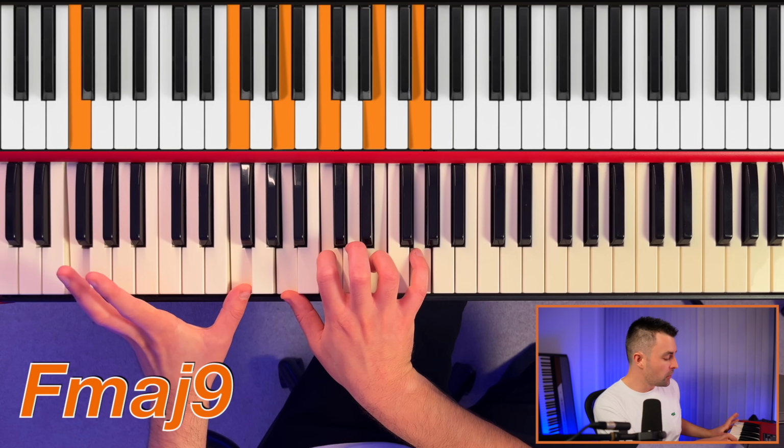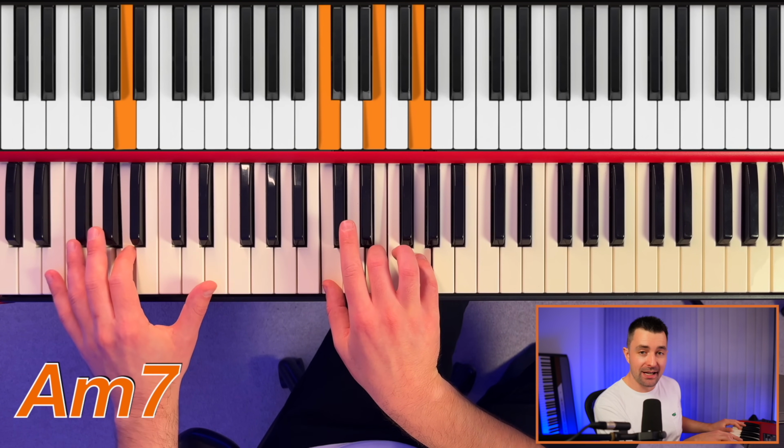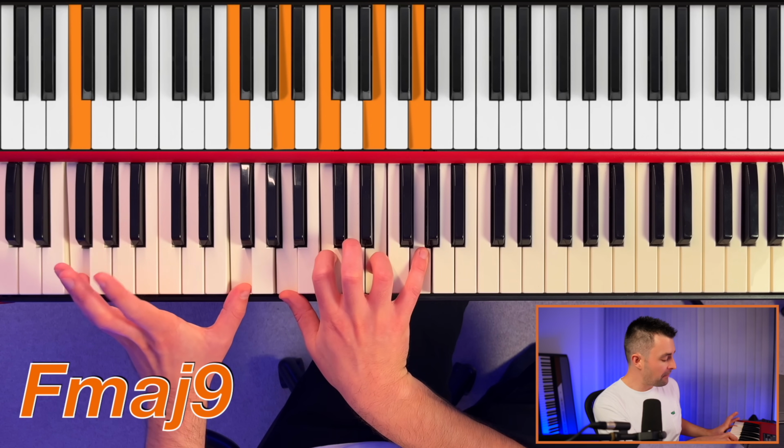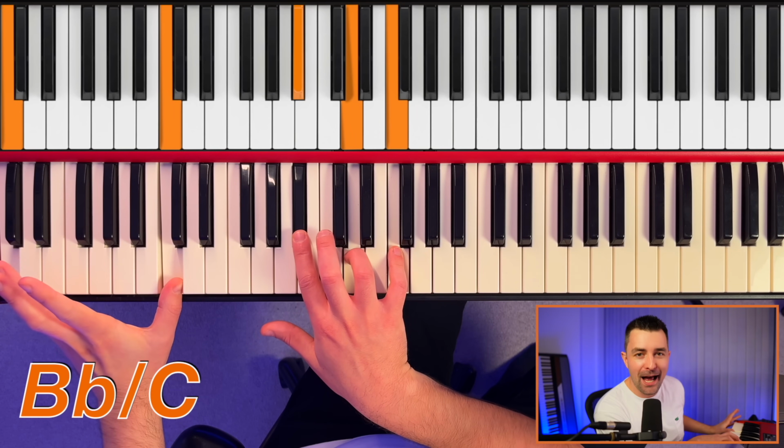Don't worry too much about the chords here, okay? We're focusing on the rhythm today. Just learn these by rote. There's our first chord. Then we go to E minor 7 and then A minor 7. So those 3 moves: F major 9, E minor 7, A minor 7. We do that 3 times, and then we go to a B flat over C. And as we're going through this sequence, we're really focusing on hitting every chord bang on the beat. Let's give it a go with that backing track.